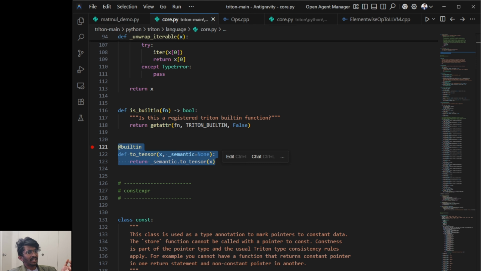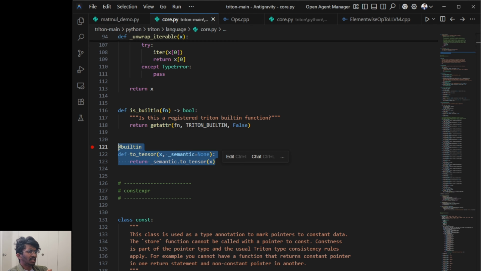This function takes some Python object x, which we want to interpret as a tensor, and it also has a handler that knows how to convert this object into Triton's internal representation. Inside, it calls semantic.to_tensor of x. So instead of doing the work itself, it delegates it to the compiler's semantic layer.